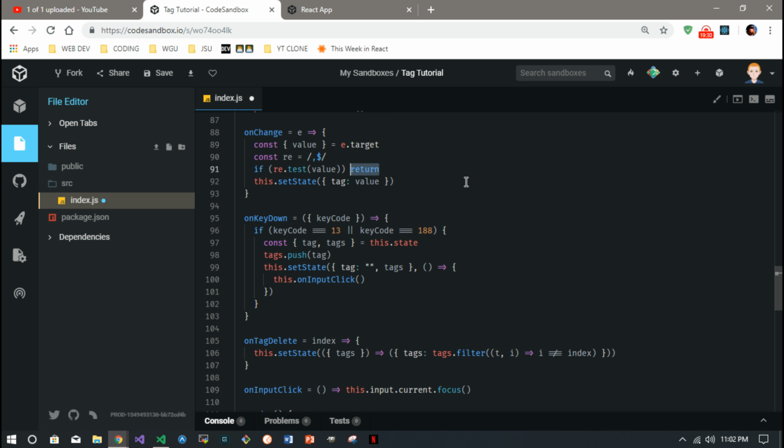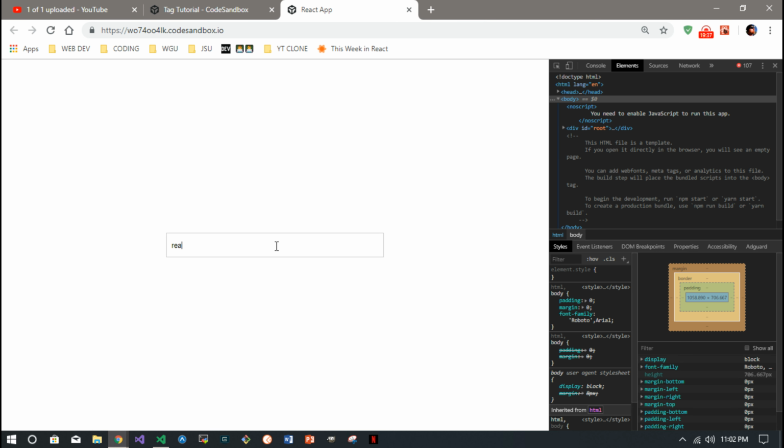Essentially, to walk you through it, let me show you. We say React, comma, whatever. It basically just skips over the comma. So each time you press the key, that onChange gets fired. So it already has a hit comma, and it just pretends like I never hit it. So that's kind of a tricky way to get rid of a comma and get your tag in there with a comma.